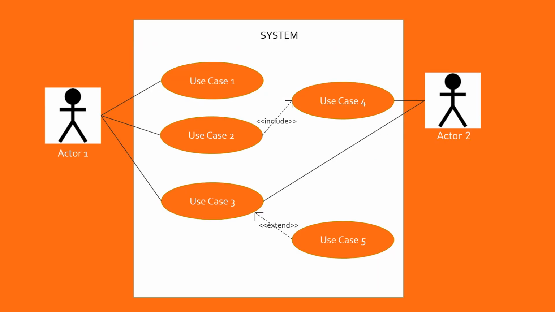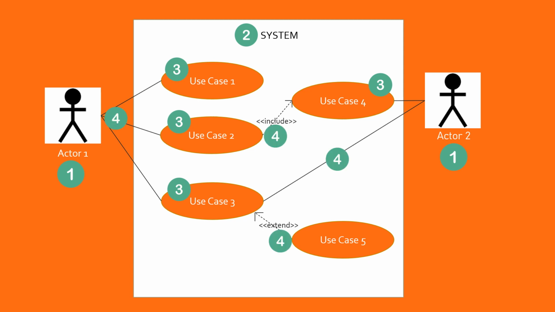Now let's look at the use case diagram again and let's identify the four components which we just discussed. First off, actors, primary on the left and secondary on the right, indicated by number one. Secondly, the system, which is represented by the big rectangle in the middle, represented by the number two. Thirdly, the oval-shaped icons, use cases, and lastly, number four, the association, the relationship between the actors and the use cases. Hope the use case diagram looks simple for you.